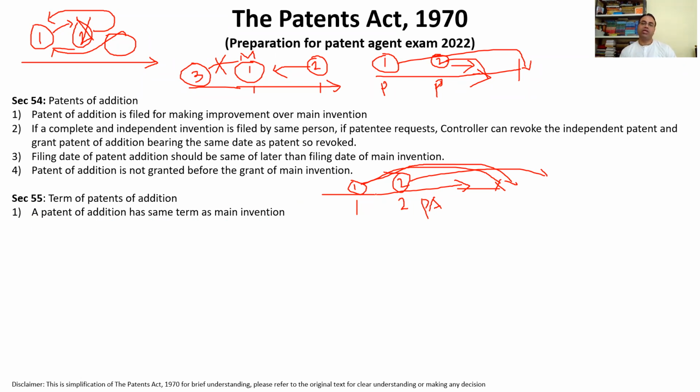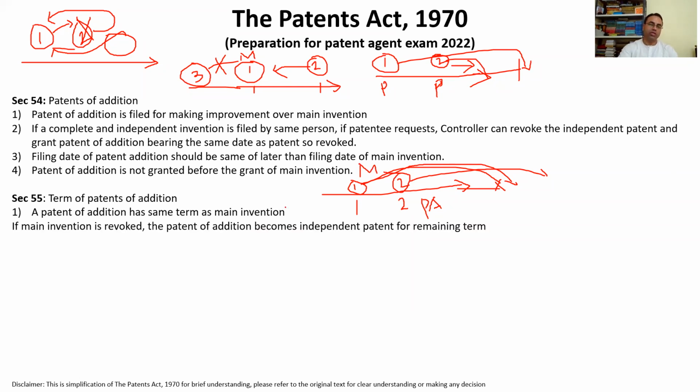Meaning if you have filed more than 6 months or 1 year later, and you convert this patent into a patent of addition, then you are not going to get 1 year extra for this. This will get terminated as soon as the main patent gets terminated.